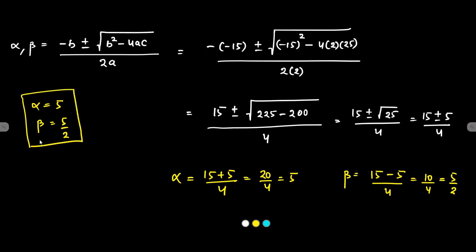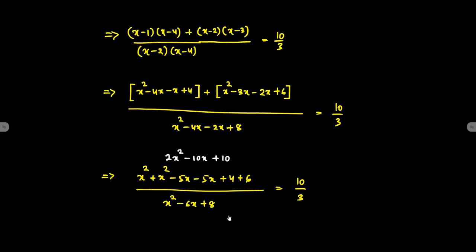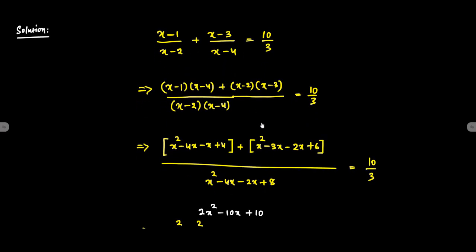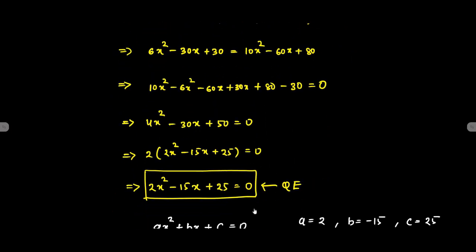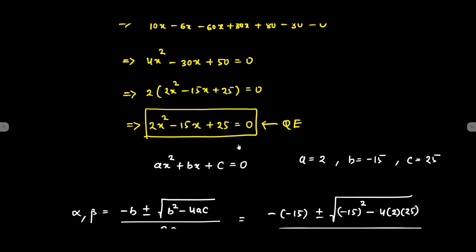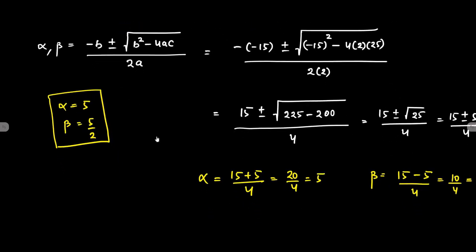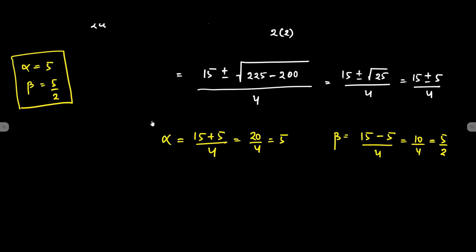So it was a long one, because first we had to convert this given equation, which was not in the form of a quadratic equation. So first we had to convert it into quadratic equation format through basic algebra and cross multiplication, cancellation, subtraction, addition, basic things. So we converted it into the quadratic equation format, and then we used the quadratic formula to get the value of the roots of the quadratic equation, the two roots. One is 5, another one is 5 by 2.